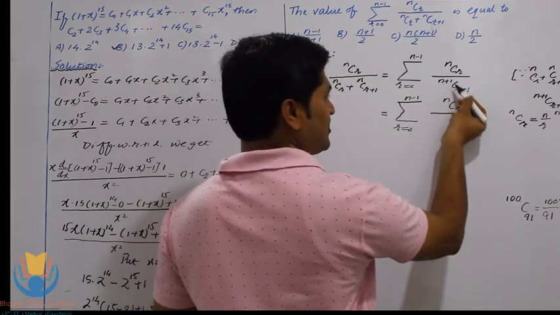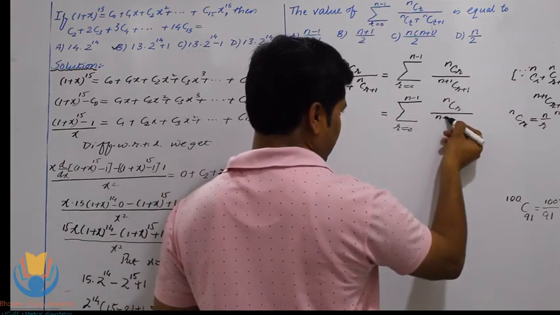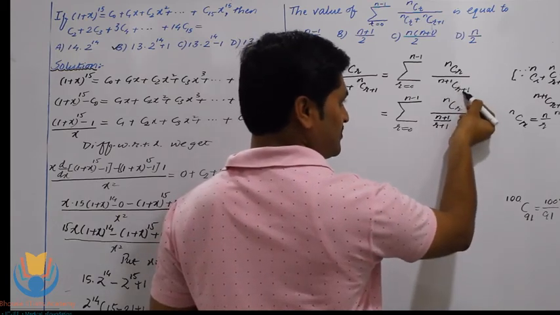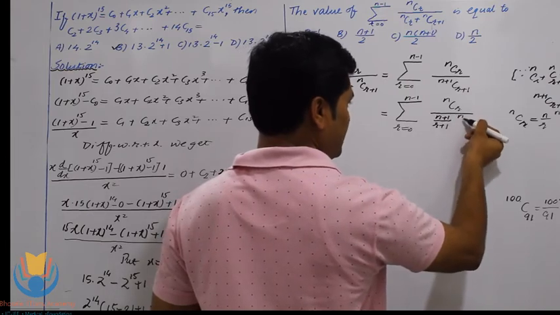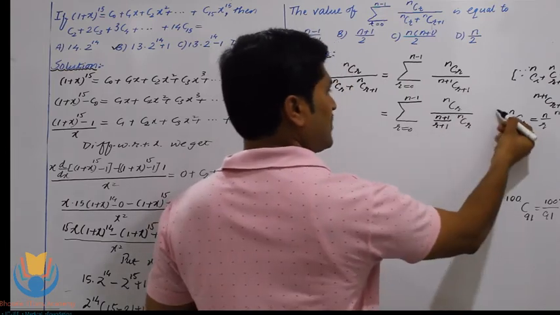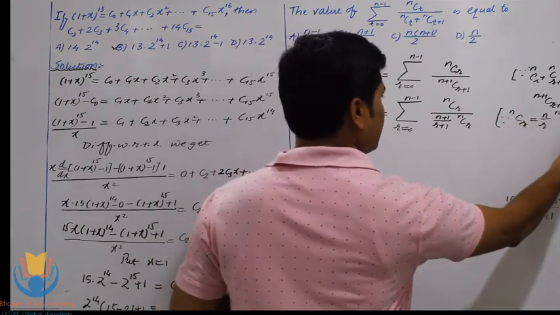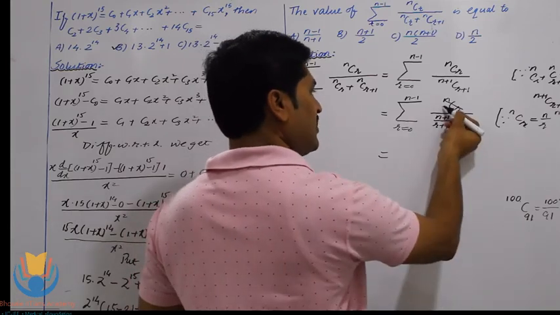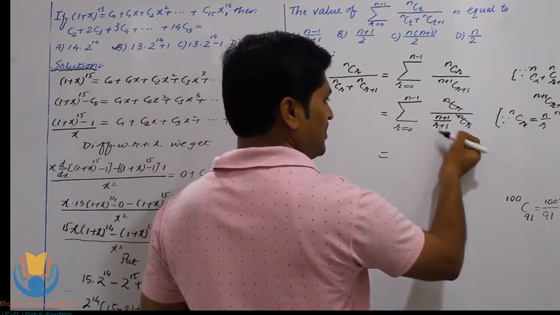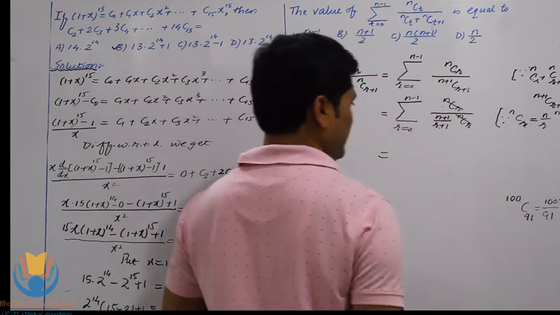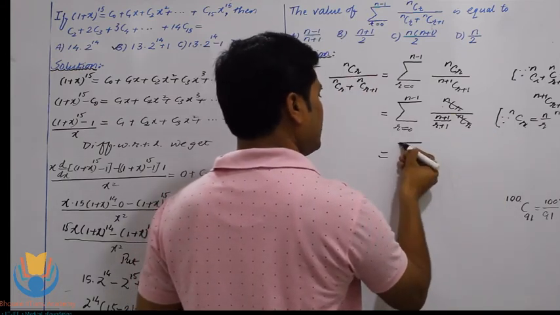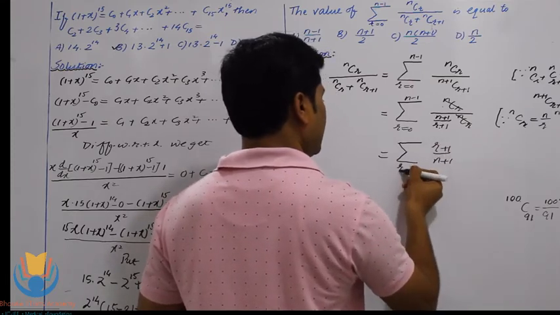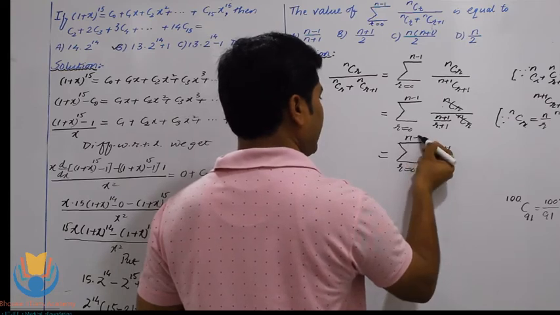So whatever this n plus 1 and that r plus 1, that we are going to copy as it is, and as per the formula we are going to decrease the values of those two by 1 each. So this will become nCr. So this is the formula again I used here. So here this nCr and this nCr is going to get cancelled. So 1 upon x upon y will become y upon x in multiplication. So in that way, this will become r plus 1 upon n plus 1, where r is from 0 to n minus 1.